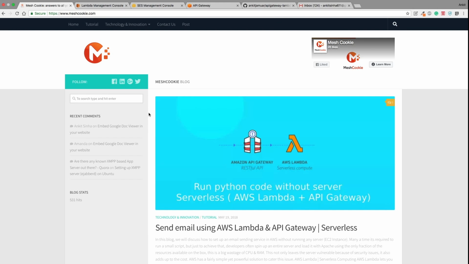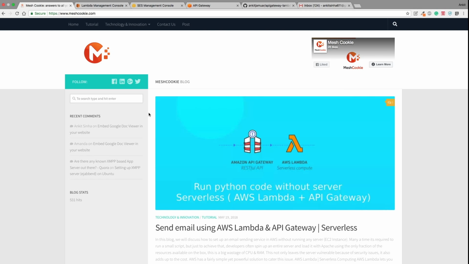Suppose you want to host a Python script or maybe a PHP script, so you need to spin up a server, then you need to spin up your Apache software, and then you need to configure a lot of things, and on top of that you need to worry about a lot of security flaws, a lot of issues. Then you need to scale, and if you plan even to go to, let's say, multiple stages, maybe development stages, you need to set up all those things again. That's a lot of pain, guys.